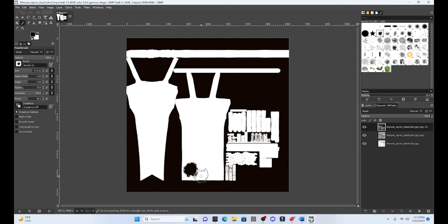All right, I can do that right here. I can do it right here. Let's just make this really black. I can come over here and make another hole. Let's vary it. I'll grab a different brush and put a hole right here. Maybe double it up so it looks like a darker hole. All right, so now I've got holes in my texture. Actually, it's going to be a hole in the whole garment.